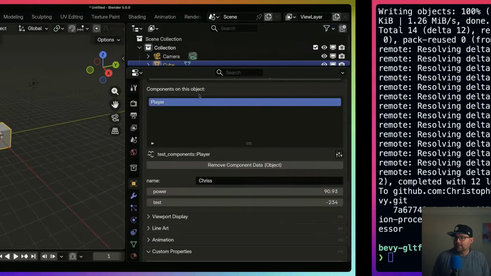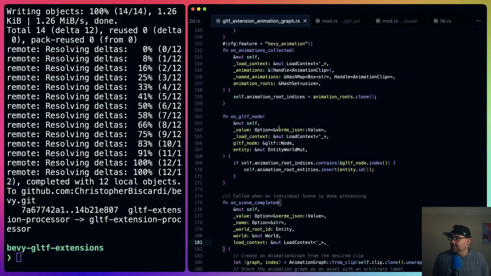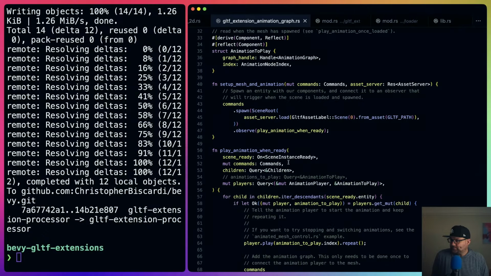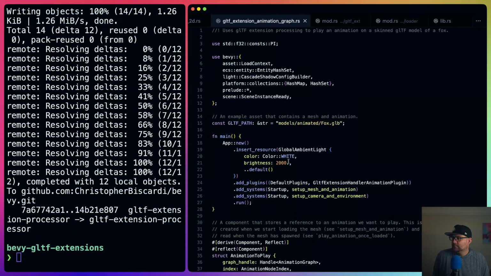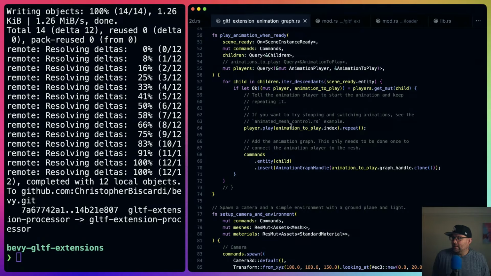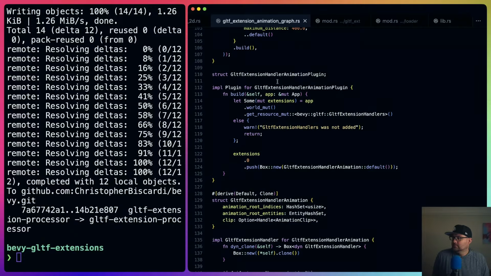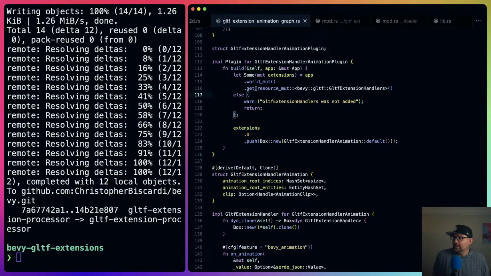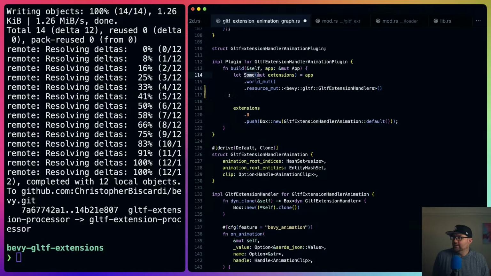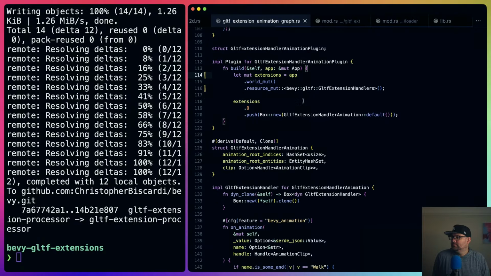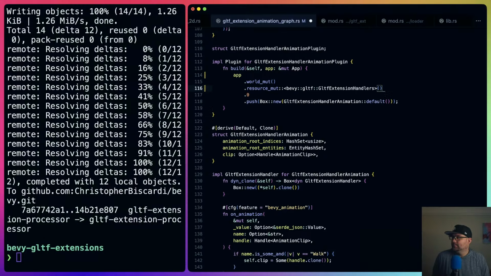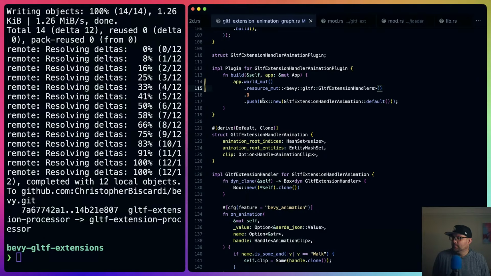So that's the extension stuff. I want to make this other change too, now that I've thought about it. The way that I'm adding this in this plugin is kind of not necessary. So actually all of this can be app world mute, resource mute, right?